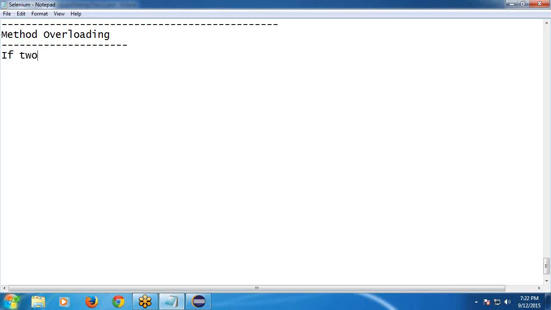If two or more methods with same name but different parameters. See, method overloading.